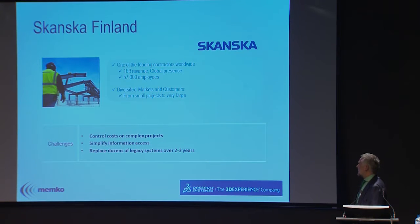So there'll be more about that later. And SKANSKA has done that already at a back office level. They connected all their data points within their business such that they could get control of their costs. So when you come to do a new project with a BLM platform, you've got a few options. You can say, where have I done a similar project before? And you just populate all the data and create your project with your work breakdown structures, your resources, your suppliers. Or you can do it from templates.